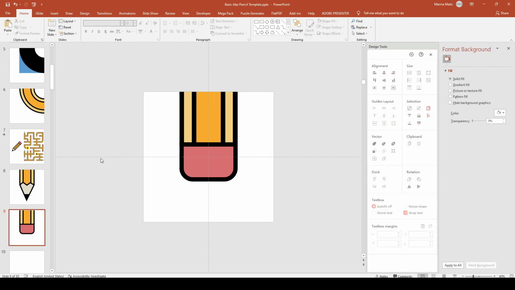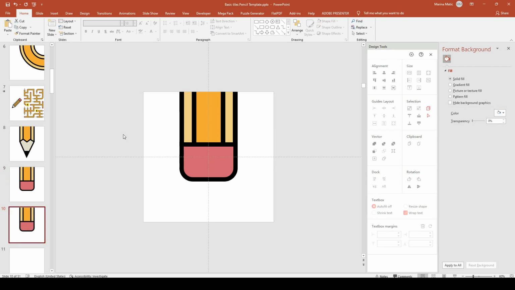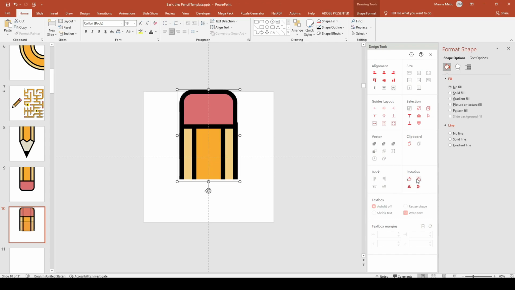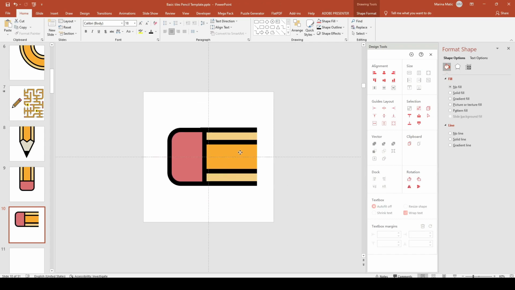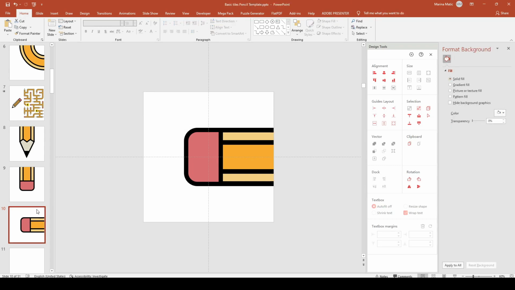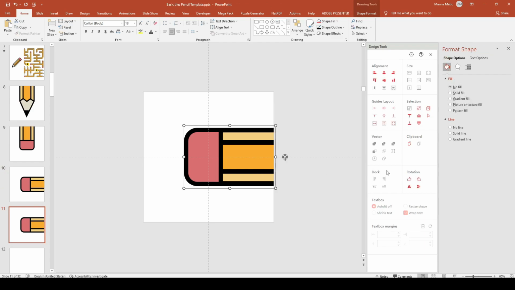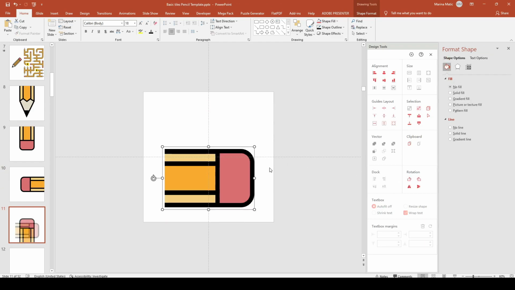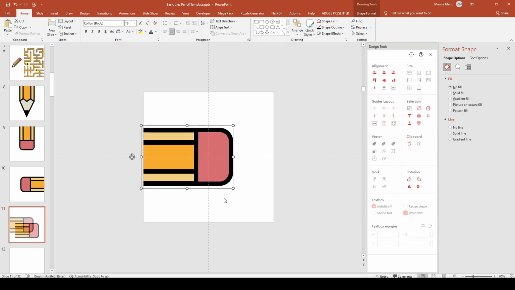Let's erase this one so we don't have that. So Control D to duplicate this, select everything, Control G to group everything, and now rotate this by 90 degrees, put it in the middle, and that is how you get your dead end tile number 2. Of course, you can now Control D, rotate it again by 90 degrees, and now you have number 3, rotate by 90 degrees, save it as number 4.